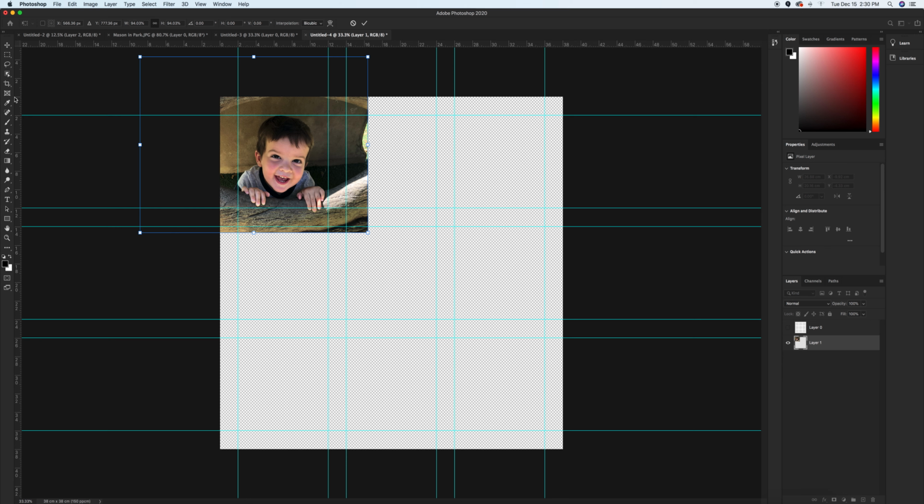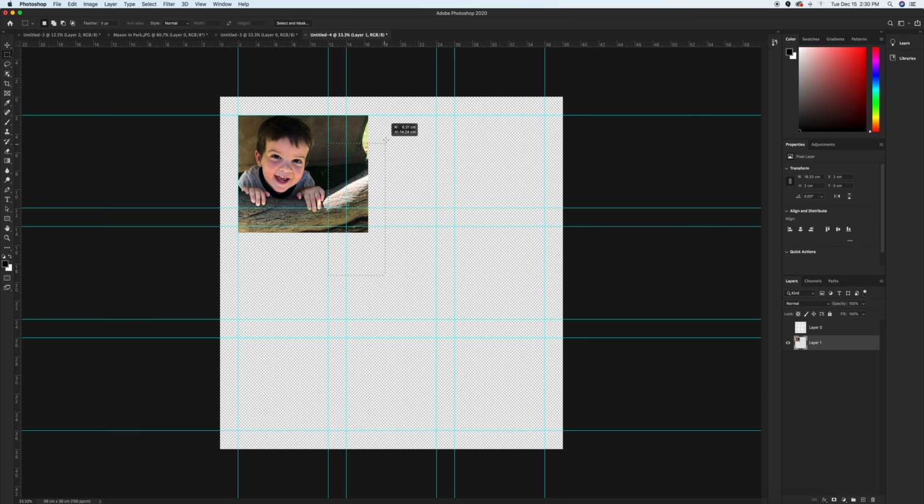Good. So what I'll do now is first I'll accept the changes up here, and then I'll be cutting out some of the stuff that I don't really need. I'll just use still the rectangular marquee tool. So cutting stuff off that I don't need. Oops. And, okay, so there's Mason.